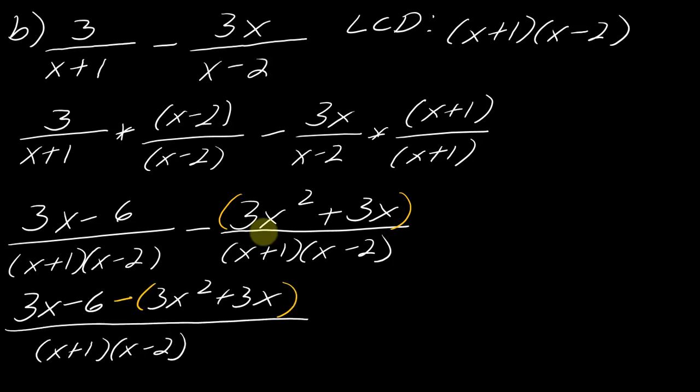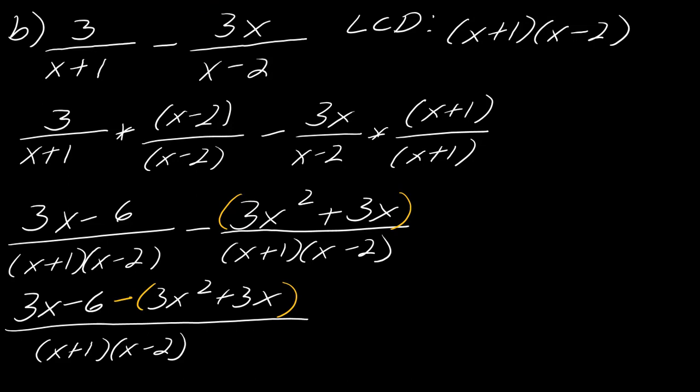So now you can see, right, that you have to actually distribute this minus sign in so that you can finish this problem. And this really changes things if you look at it this way. If you only subtracted the 3x squared, that's going to give you a totally different answer. So this is one of the really tricky things when you're adding and subtracting. It's a nuance that you don't get when you're just trying to find the denominators.